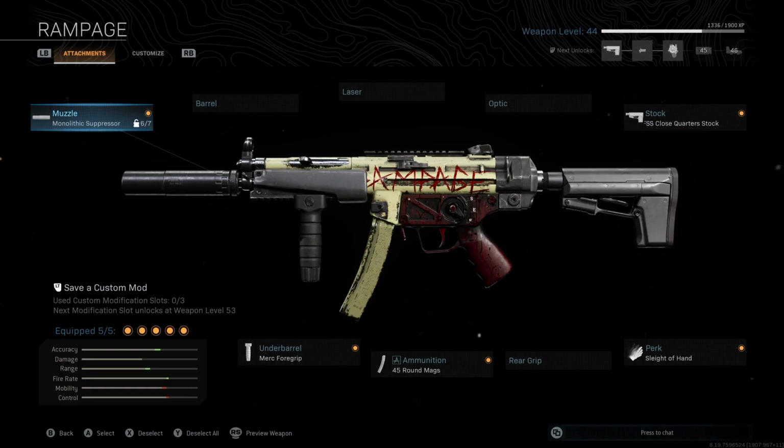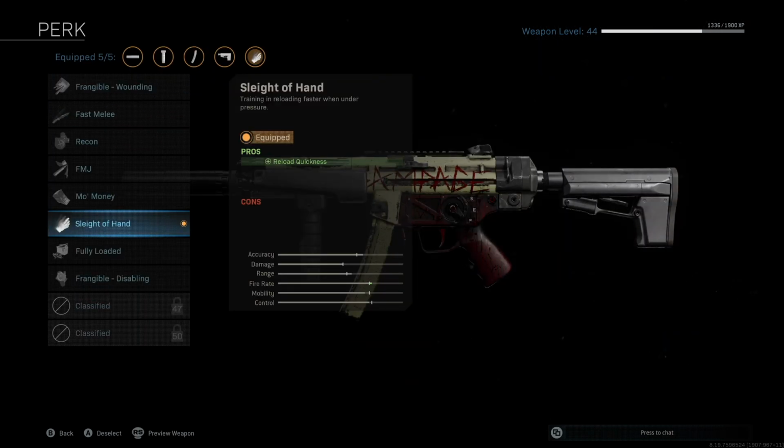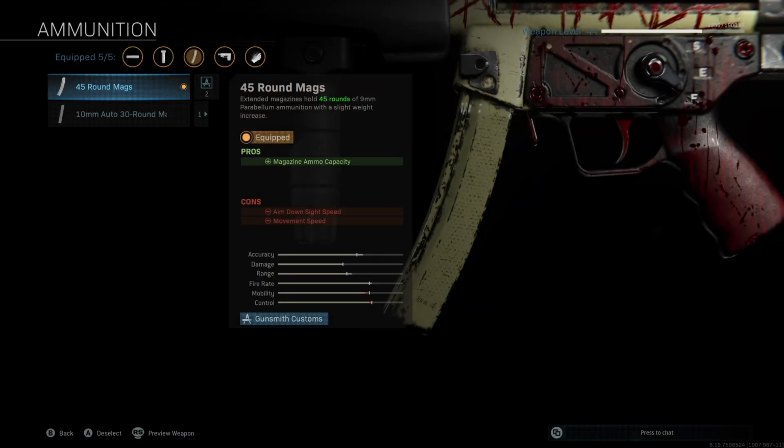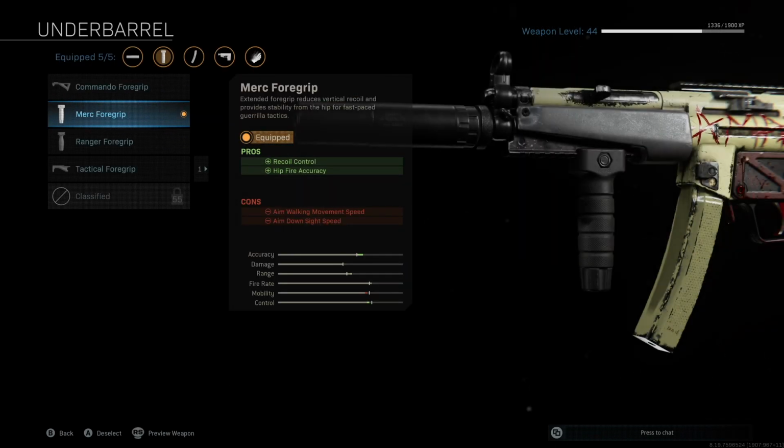For sound suppression, my muzzle is set to the monolithic suppressor. For stock, I use the FFS for close quarters, the sleight of hand perk for a quick reload, the 45 round mag, and lastly, the Merc foregrip for the underbarrel for that hipfire accuracy.